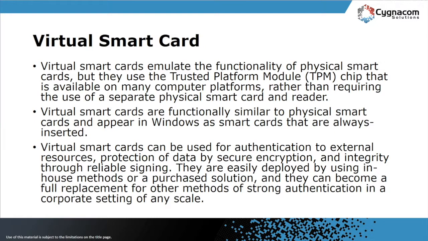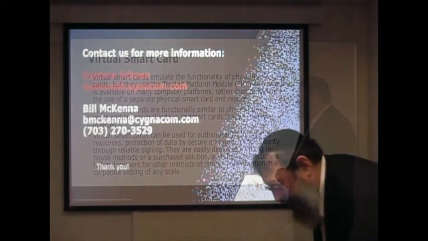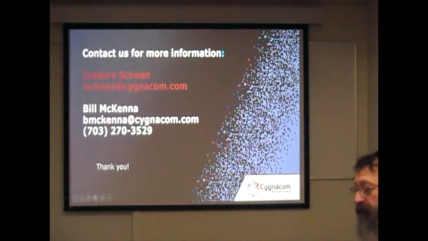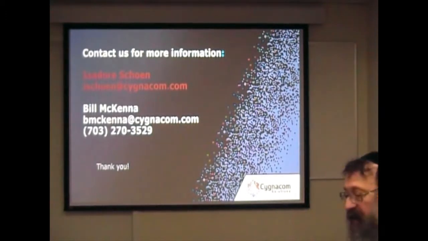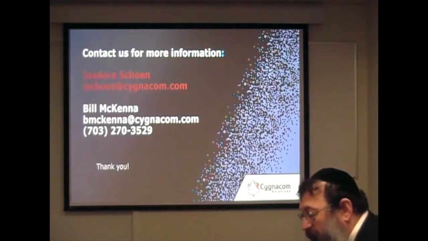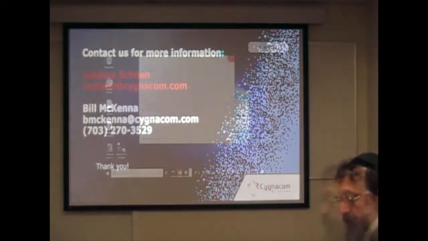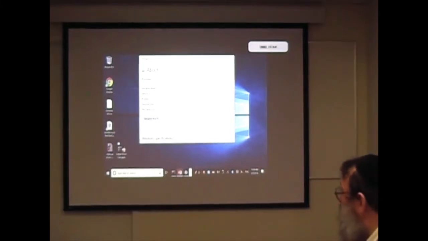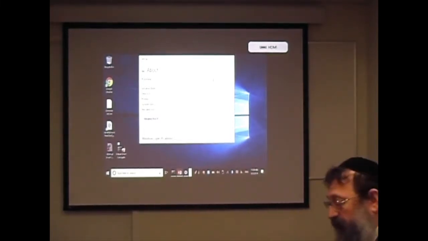What I would like to do now is demonstrate for you the process of generating a virtual smart card and then using an existing credential to generate derived credentials, place them on that smart card, and then use that smart card to do an authentication. The platform that I'm using today is a small Asus T1000A. It's a very inexpensive platform. It's based on the Intel Atom, so it's not a very powerful platform by any means. This is a very low-end device, so we're not looking at something that has a lot of computing power.